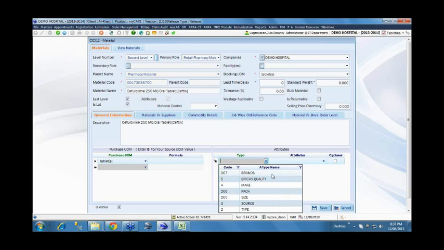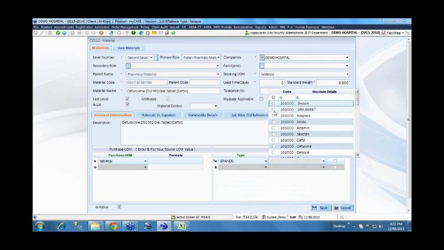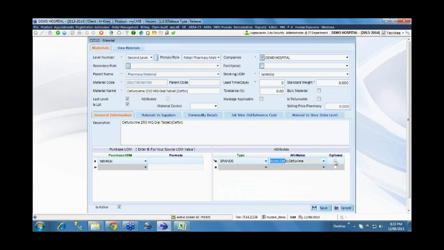And you can choose the attributes. You can define a brand itself as an attribute, and you can say what all the brands associated with this particular item are. In this case, I am saying this particular item has 3 brands, and whether it's optional or mandatory.